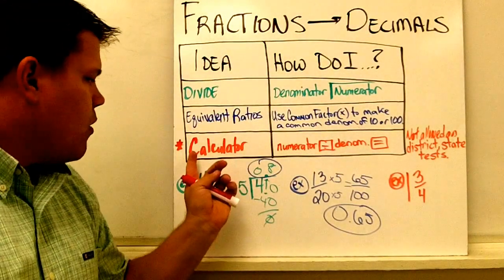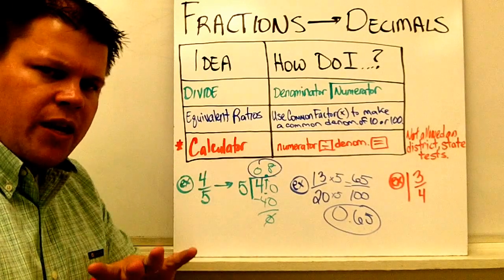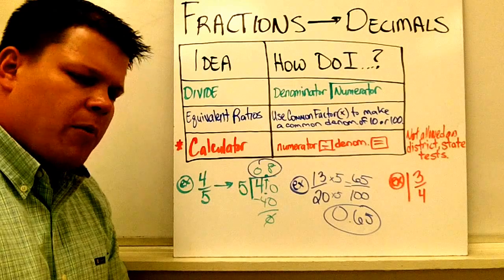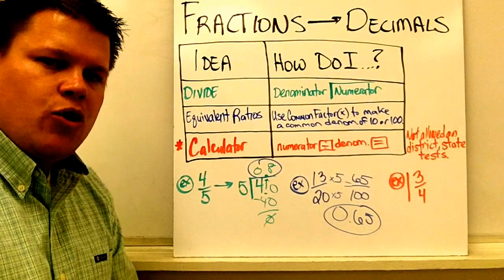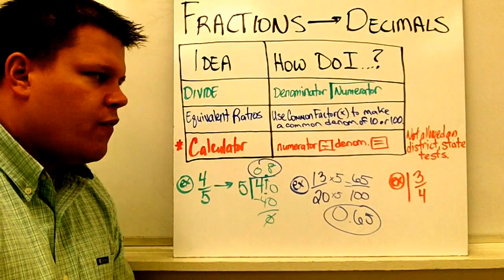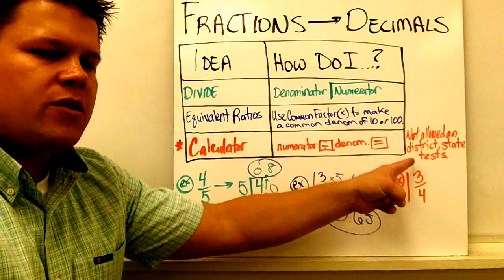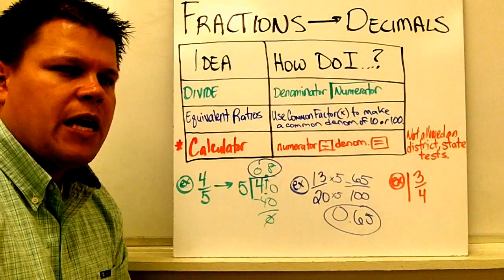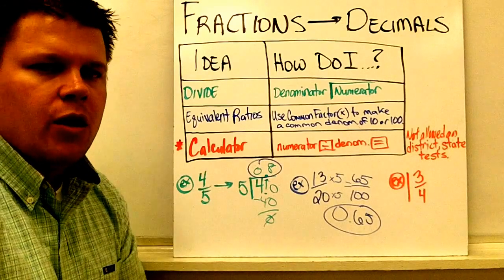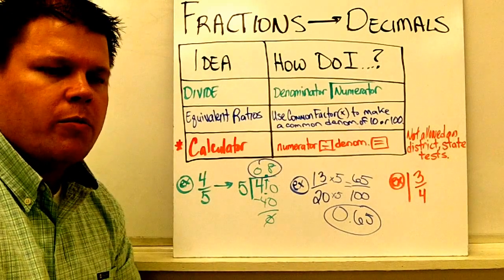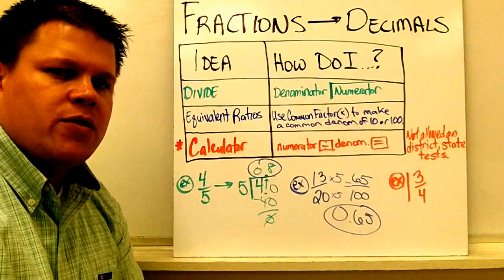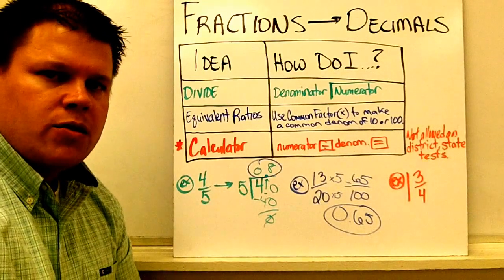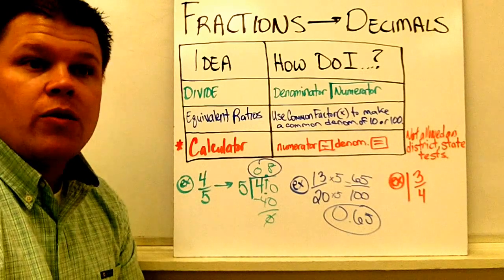Taking a look at our last option, which is a little hard to see, and I do apologize, it's a new marker. It says calculator. And while a calculator might be a really nifty, neat, quick tool to calculate these, unfortunately it is not allowed on district or state tests. So we might use it in class just as a demonstration, and I may let you do it later on in the year to work quickly through a particular problem. But I want to emphasize, and I'm going to keep emphasizing, that using a calculator for this type of question on a state test is a no-no. So we're going to pretend that they don't even exist.